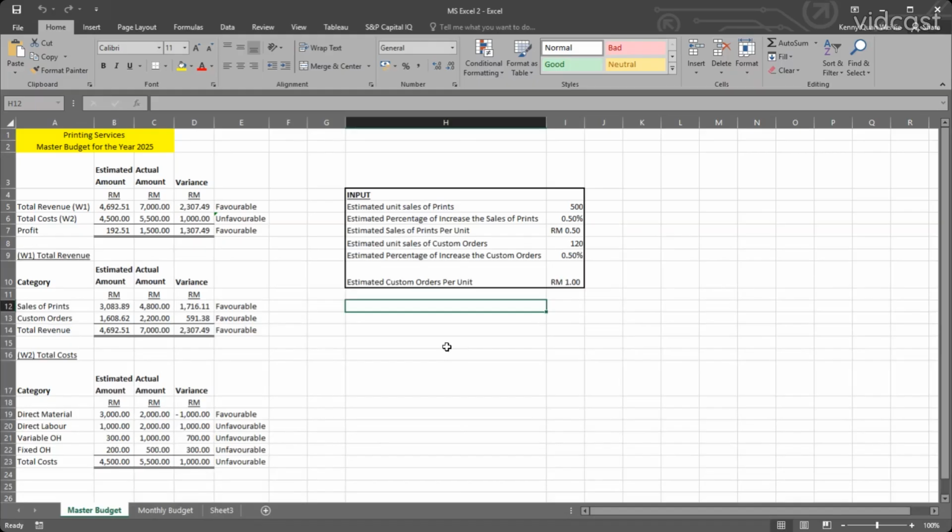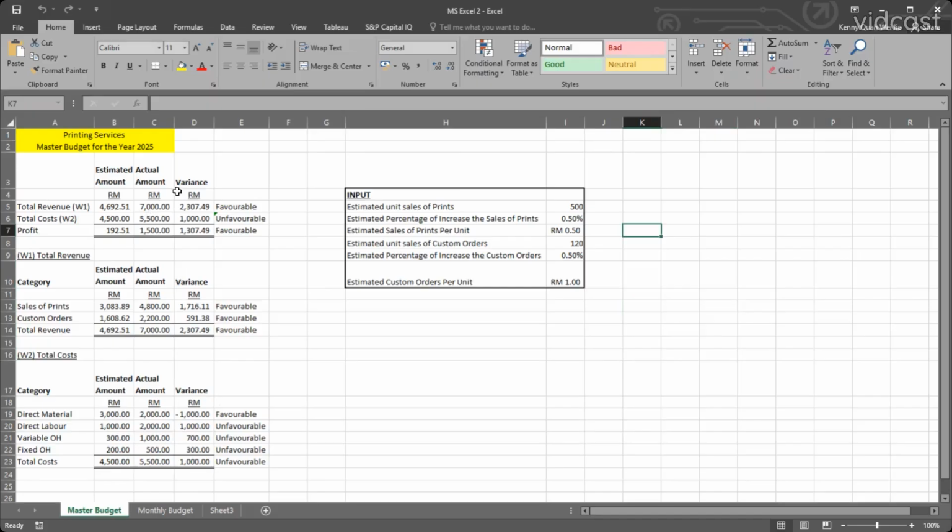So I will continue with the following section where I will show you how to do conditional formatting. When there is a negative over here, we want to put it as red. And we want to also learn how to draw a line graph, to show the total sales versus the total cost. Okay, so this will be the objective for this video.